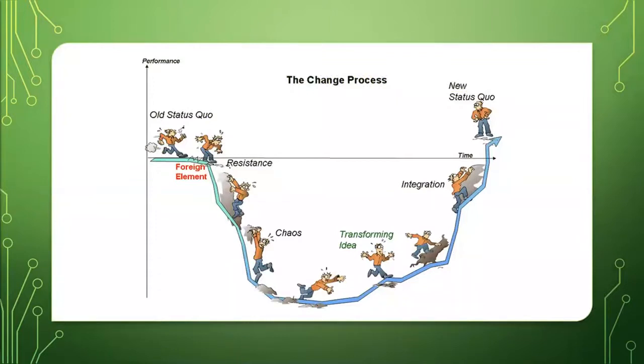So I love this little diagram, because it really shows not only that change is scary, and you experience a lot of chaos and resistance as things get changed, because even one little addition to a workflow can throw a team off, because now they have to remember that piece, and then they forget it and they have to go back to it, and it's an adjustment. And during this adjustment, expect performance might dip, because that's very common. And as things get settled into the workflow, as it becomes part of their new workflow and processes, you'll see performance come back up, and then it becomes the new status quo and just how things are done. And that's what we're aiming for, but it does take time.